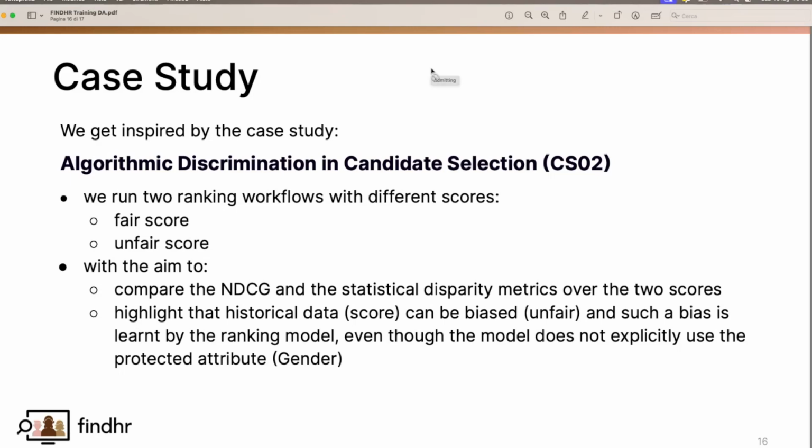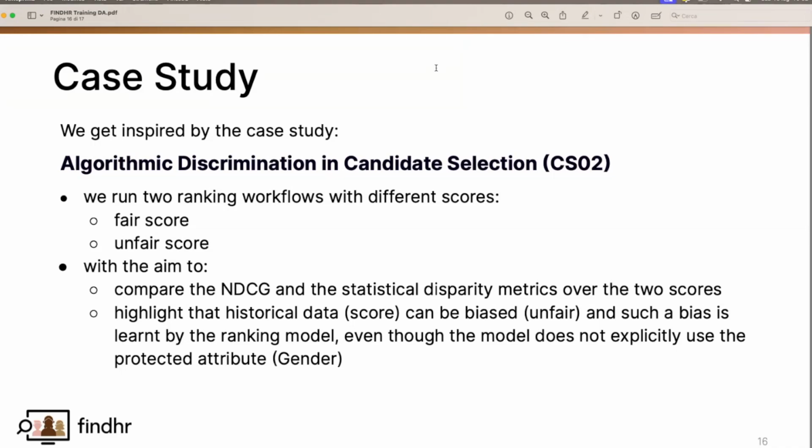And because we would like to replicate the case studies we faced in the case studies part, the algorithmic discrimination in candidate selection. If you don't remember this case study, I will tell you how it works. There is a candidate, a black candidate, who is trying to apply for a job offer, and his application is always rejected. Okay, then what happens? He wants to know why his application is rejected.